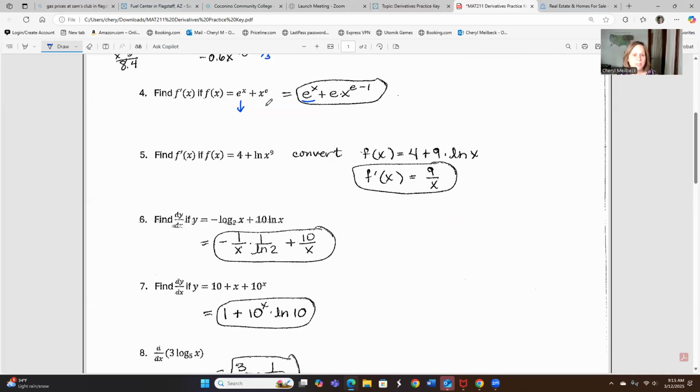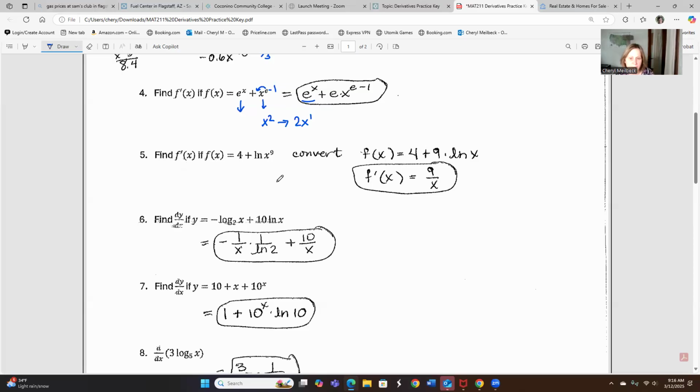And here, when we take the derivative of x, so let's say if it was x squared, the derivative would become 2x to the first, because the exponent gets multiplied and becomes the coefficient. The 2 becomes the 2 here. And then we would subtract 1 from the exponent. So x squared became x to the first. As we do that with e, e is just a number. So the e comes down in front, and we get e times x, and then we subtract 1 from e, giving us e minus 1 as our exponent.